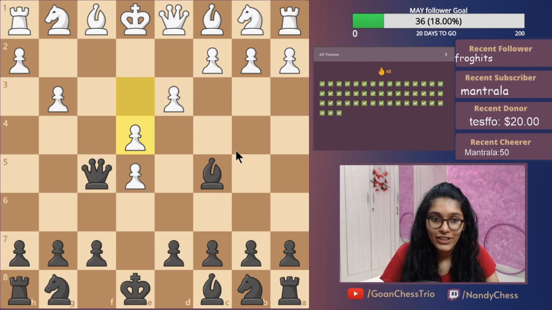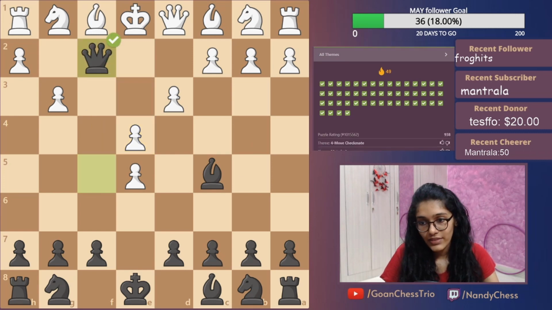If you do that and the opponent has developed his pieces, this is what can happen. Queen f2 leads to a checkmate. You should be developing your pieces more than moving pawns unnecessarily in the opening. So yes, queen f2, checkmate.